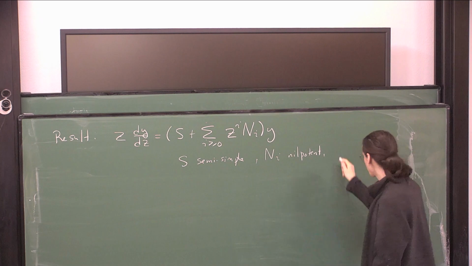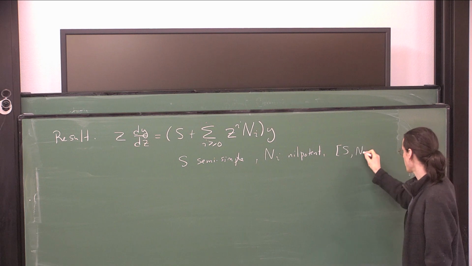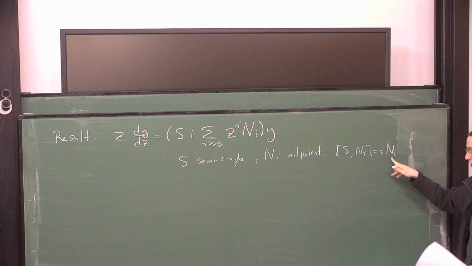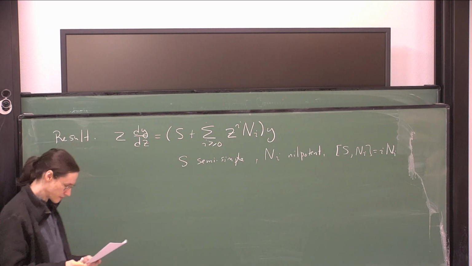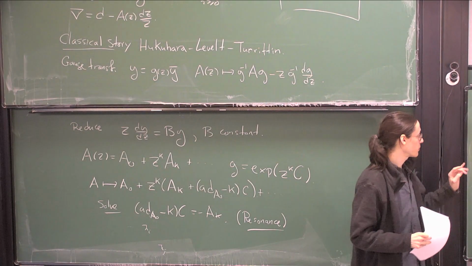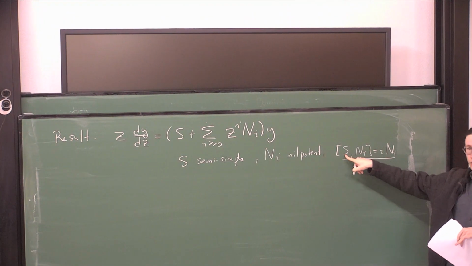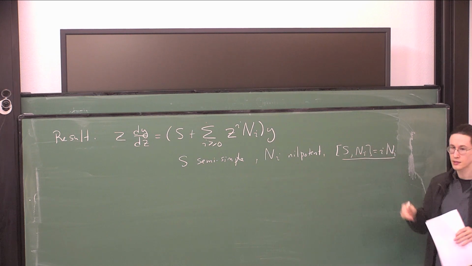And they satisfy, if you take the commutator of S with n_i, it's i times n_i. So that's exactly these resonant terms that we couldn't kill off. Sorry, this implies that there will be only a finite number of them, right? Yes, that's a good point. This equation here is saying that this is an eigenvector for the adjoint action of S with eigenvalue i. There can only be finitely many because that's finite.